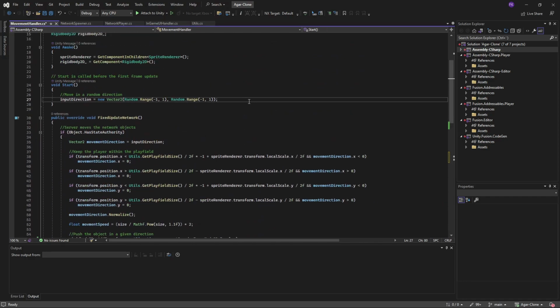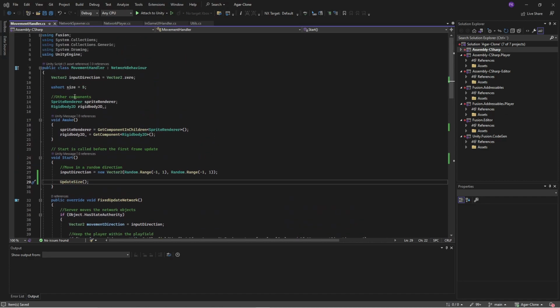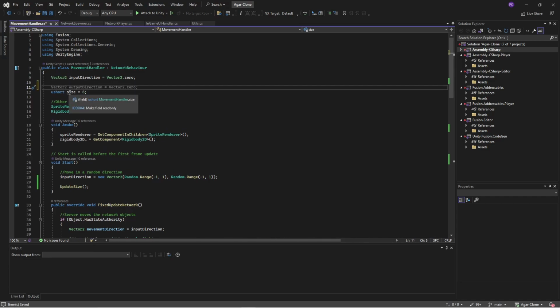So in our start function, let's call update size. And while we're at it, let's actually network our u short here, the size of our object or the player. We want the size to be shared on all clients because the clients are locally rendering all other players, so they need to know the size, right?